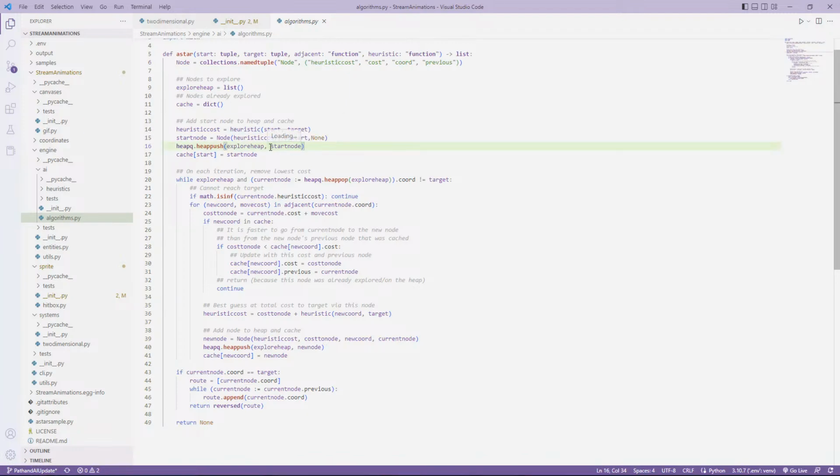Otherwise, heap queue needs to have a way to figure out how to sort the stuff, and that's how that's going to work with tuples. I don't need to go any deeper into that because it's not relevant at this point.